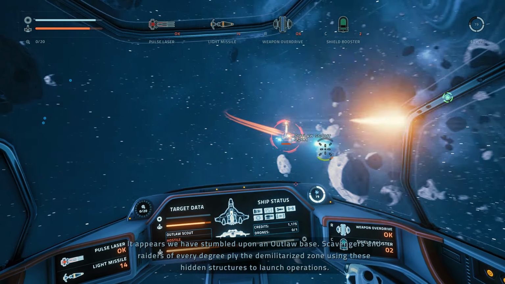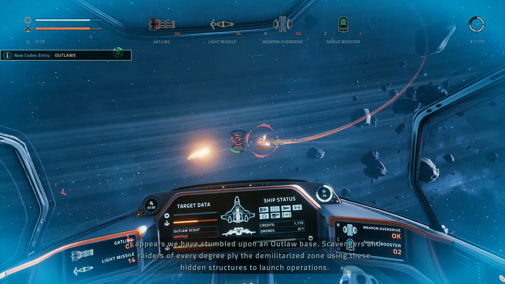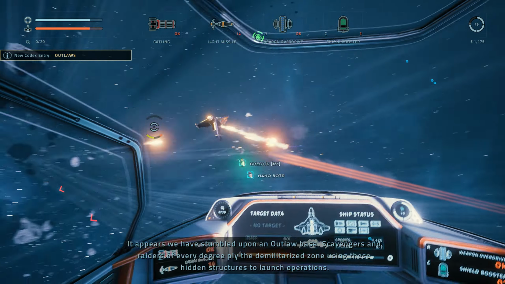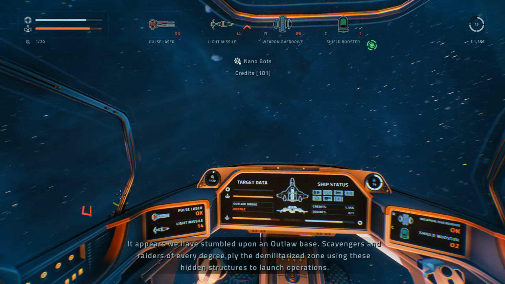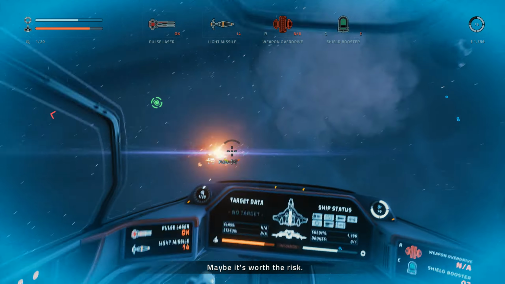It appears we have stumbled upon an outlaw base. Scavengers and raiders of every degree ply the demilitarized zone using these hidden structures to launch operations. I would advise caution on approach. Maybe it's worth the risk.